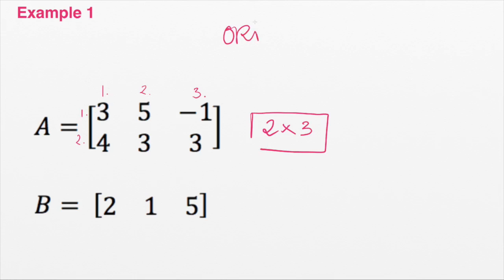In general, the formula for the order is the rows by the columns. Please don't get these confused. If you write columns by rows, it will be incorrect. So make sure that you know your rows from your columns. For this one, we've got 1 row, so that's a 1 by, and we've got 3 columns. So that's 1, 2, and 3. So that's going to be a 1x3 matrix.